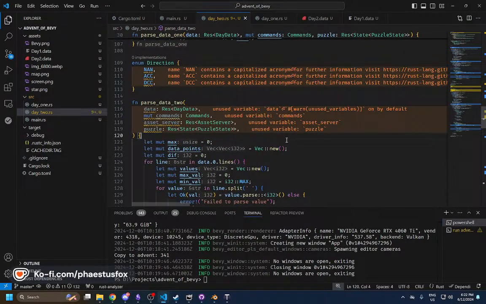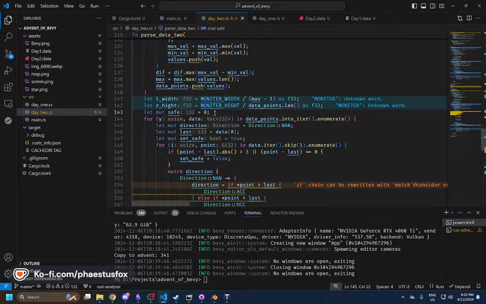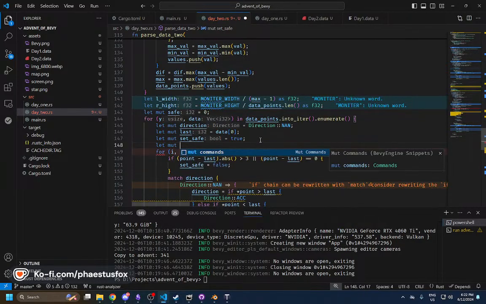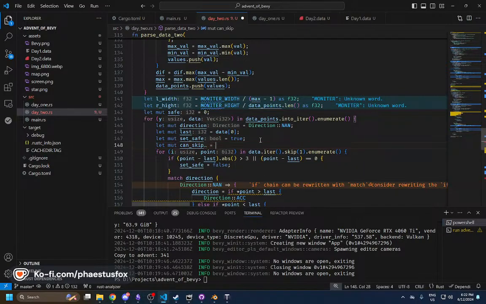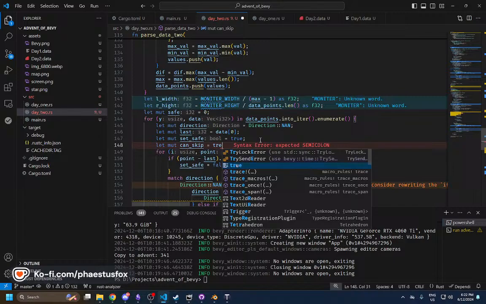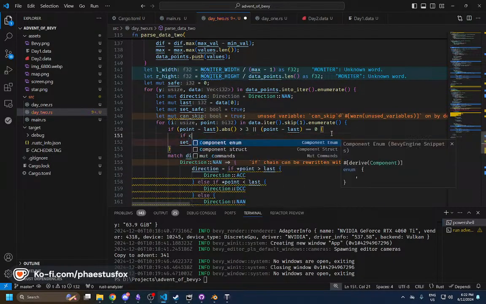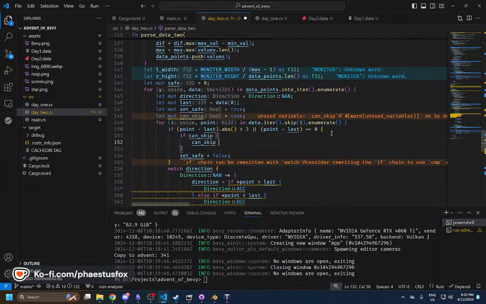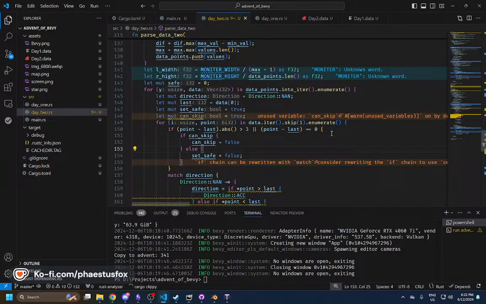Right. So the really obvious thing for me to do would be to say, it's not here, it's here. Let me add can skip, and equals true. And then we say if can skip equals false, else set safe false, right?